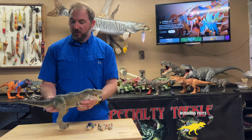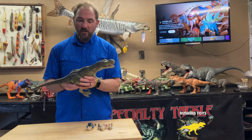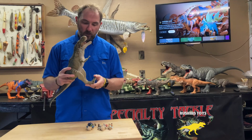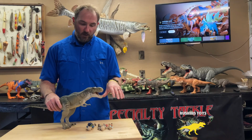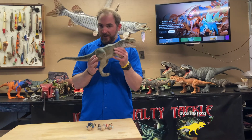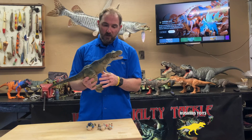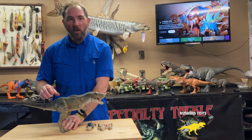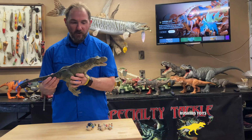Now, the Thrasher T-Rex, in my opinion, is probably the coolest T-Rex that was released from the Kenner Hasbro line. The thing is, I know that these Thrashers are highly sought after. They're very hard to find, even in this condition where the paint's not even flaked. This dinosaur, guys, I will tell you, I protected. I never took it outside because it was the one that I always wanted. And I remember I got it for Christmas.